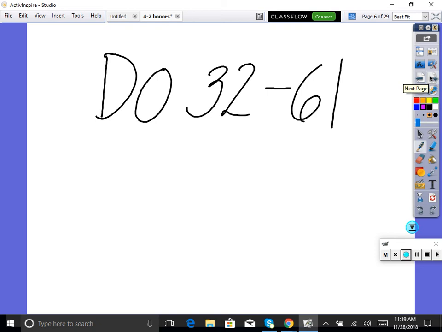Now, any base raised to the 0 power is not 0. Any base to the 0 power is 1. Okay, good. So you have your 3 rules. When you multiply, you add. When you divide, you subtract. Raise a power to a power and you multiply. So if you want to test your abilities, the harder ones are 47 through 52.